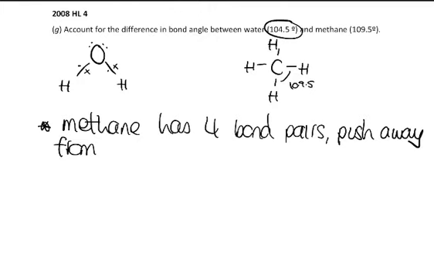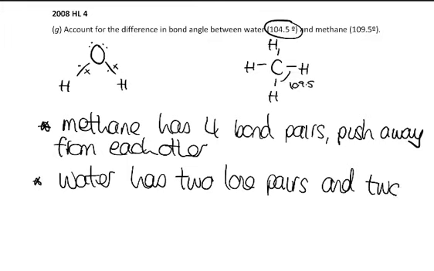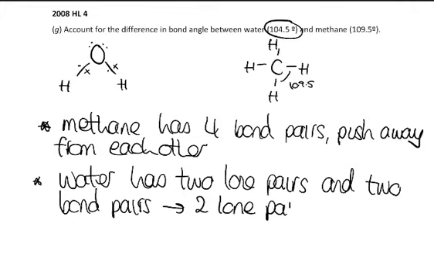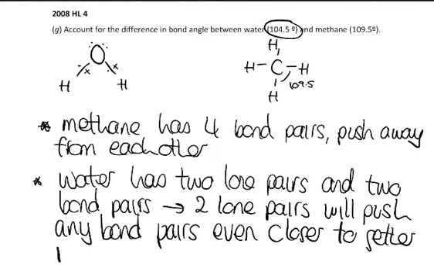They push away as much as they can, so that's giving you the 109.5, whereas water has two lone pairs up at the top and two bonding pairs. And the end of that question then is the fact that the two lone pairs, so the fact that now I have two in water as opposed to one in ammonia, two lone pairs will push any bonding pairs, any bond pairs even closer together, so that reduces your bond angle, reducing your bond angle.